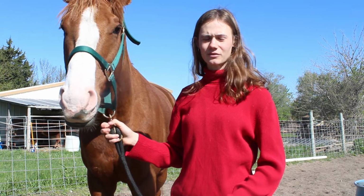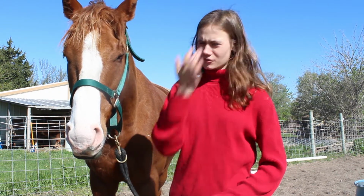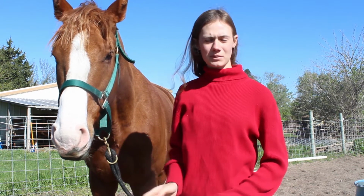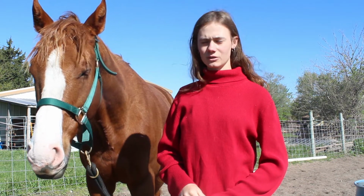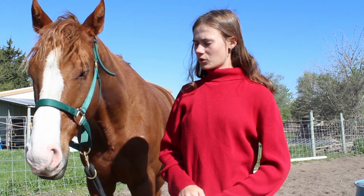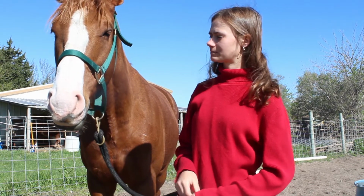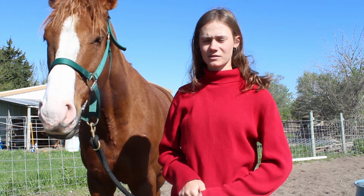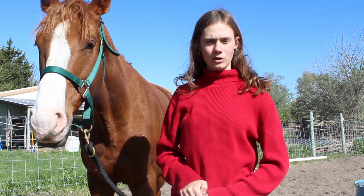He needed to go faster to pick up the canter, and his fast trot I get quite bumpy on, so it was hard to keep my stirrups, and then I'd have to slow him down and we'd do it all over again. Of course, it will come with time, as will his head throwing, but I'm super proud of how well he's been doing, and I'm super excited to see how we work together and see if I'll be keeping him.